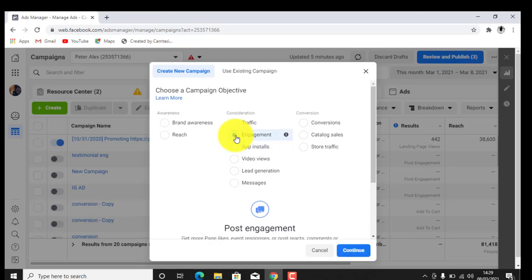This is what you need on that particular ad: likes and comments. So that's what engagement is all about. Now the traffic, I like this one very much because I use it a lot. With this one, you're sending people to a particular website. That's the call to action. You're saying, come and see what I have on this website for you. Then when they see it, it is left for them to take action.